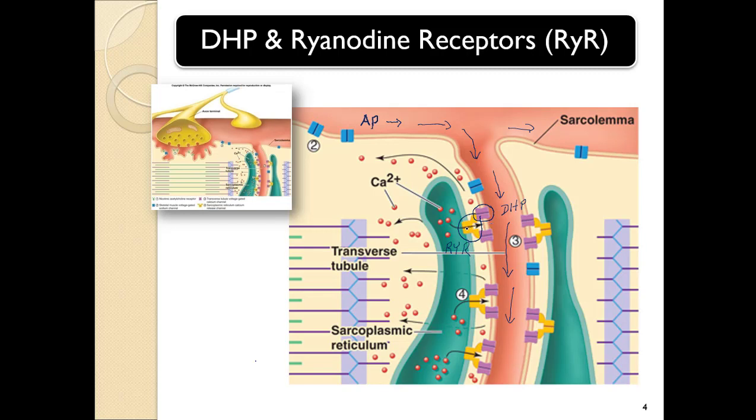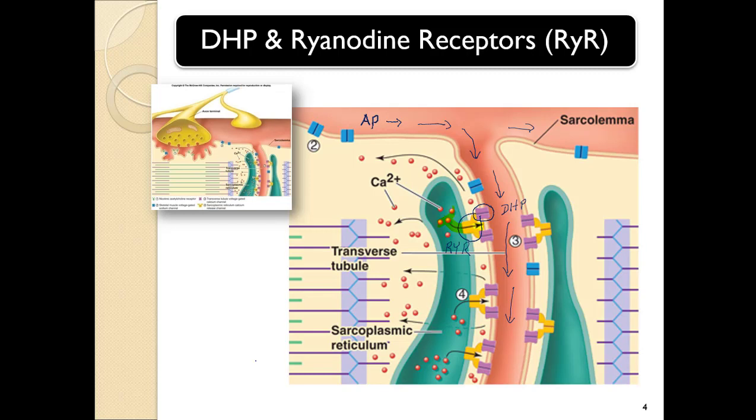And you can see that the ryanodine protein is sitting directly on the sarcoplasmic reticulum, and that's what's being shown here. Let me see if I can get a highlighter going. Okay, right here, there we go. So you can see here the calcium is now able to leave. That's what this arrow here means, it's able to leave the ryanodine receptor.